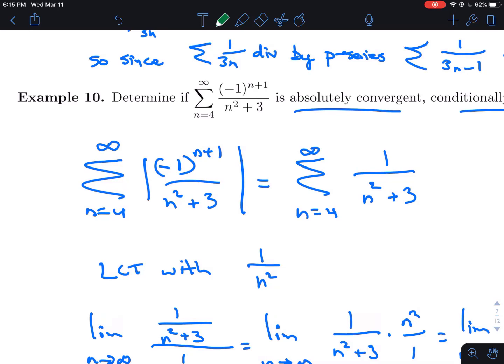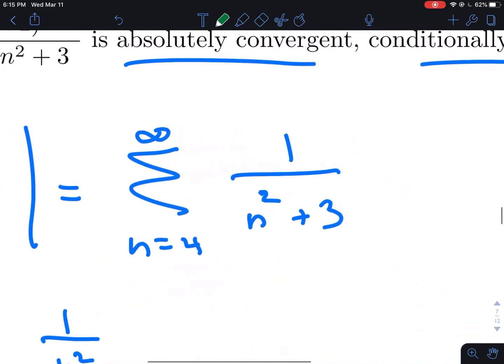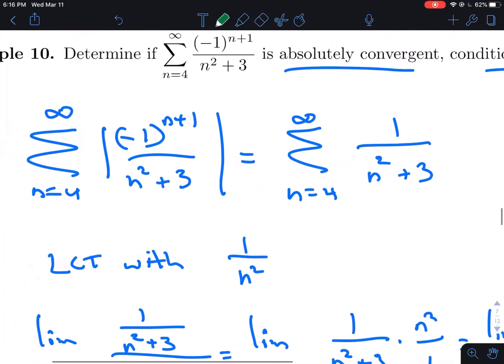So when we apply those absolute values, again, we're trying to check for absolute convergence. And we see this, and now we're back and we're thinking, okay, how can I figure out if this converges or not? And so we think back to all of our previous stuff from chapter 11, and we start thinking about the nth term test for divergence, the geometric series test, the integral test, all that sort of stuff. And certainly the easiest way to do this is going to be with the limit comparison test yet again.